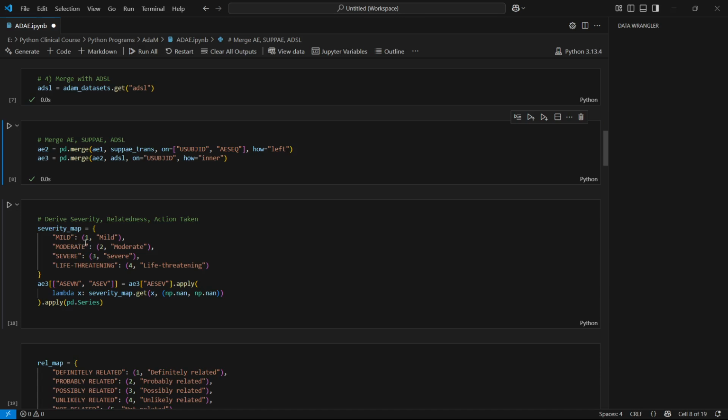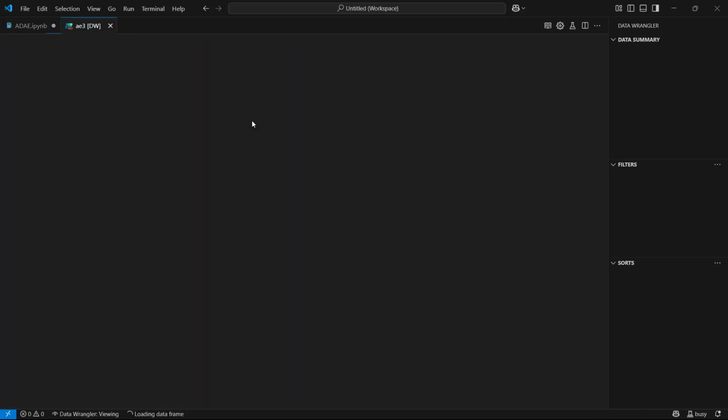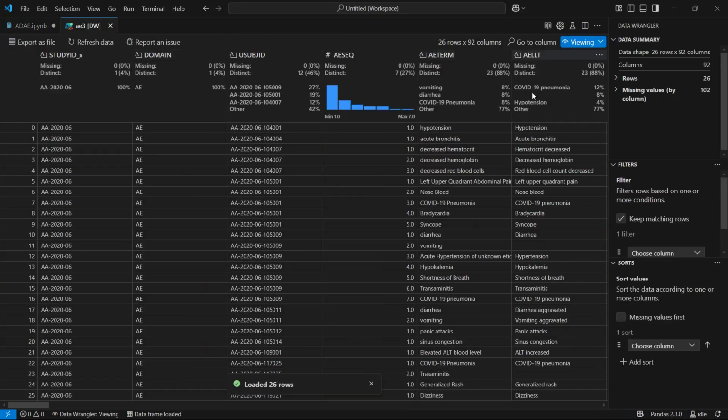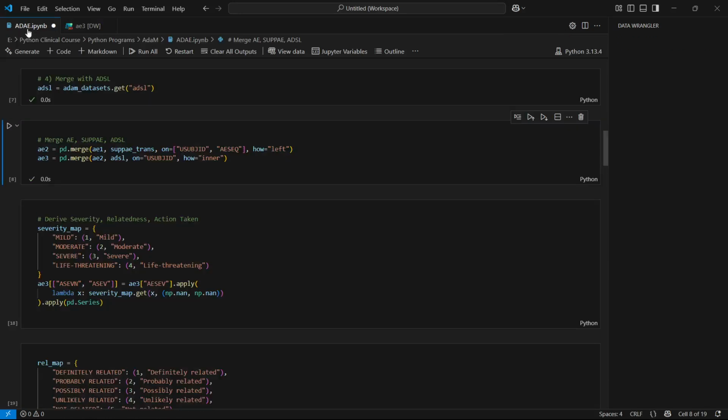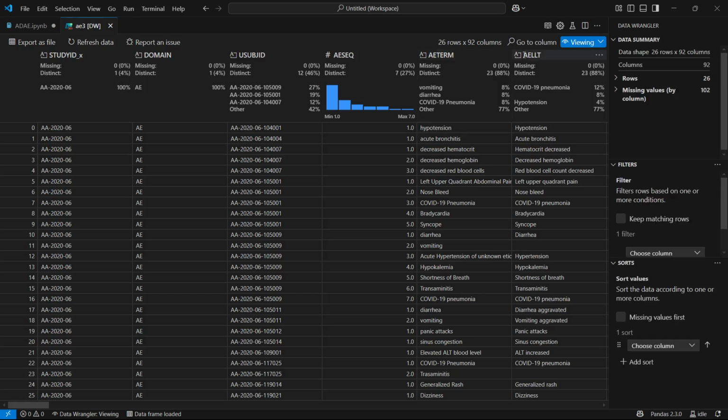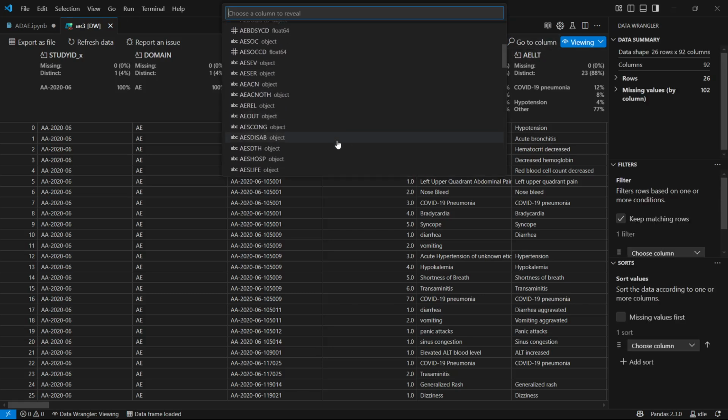If it is mild, I'm giving 1 as mild, moderate in the proper case, because let me check this AE3 first. When I open AE3 here, I have to go to the AE severity.